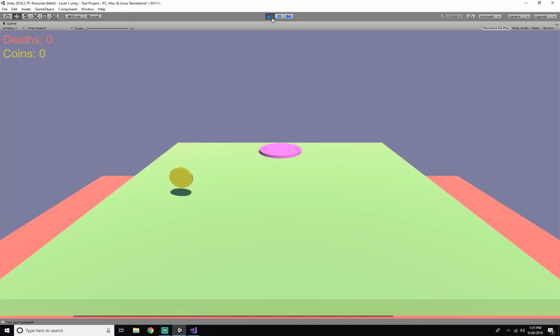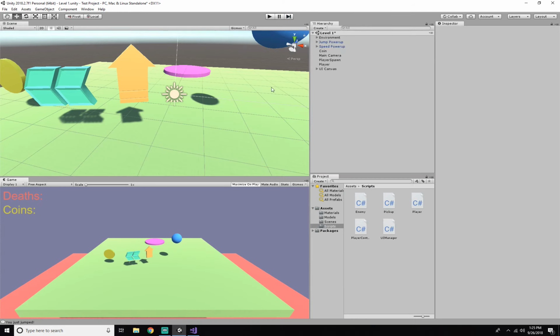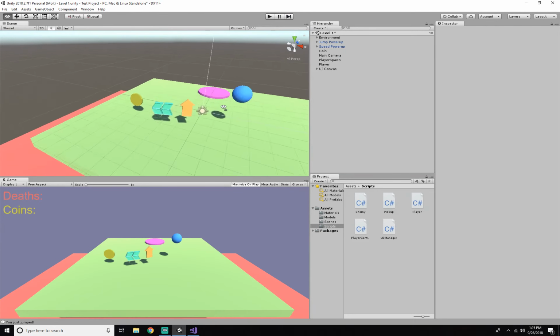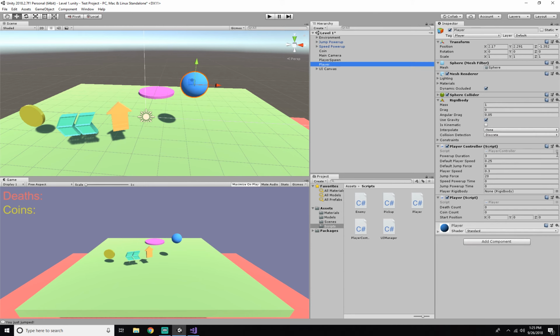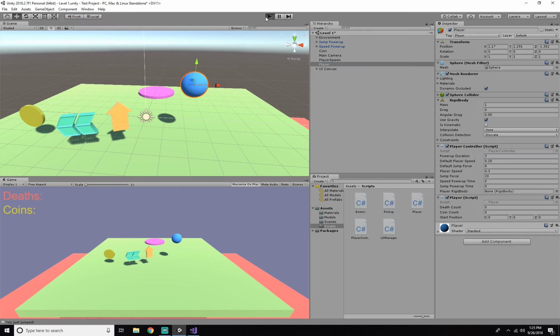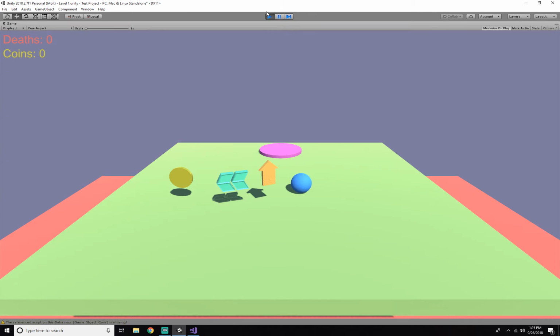I wish we could look up with the camera. Here, we'll be able to do that in a second. So yeah, there you have it, power-ups. Let's go ahead and turn this down. I just want to make sure the timer still works. Yeah, so we have the 2. Go back to the player, make sure the duration's 3. And this should give us a good little test.